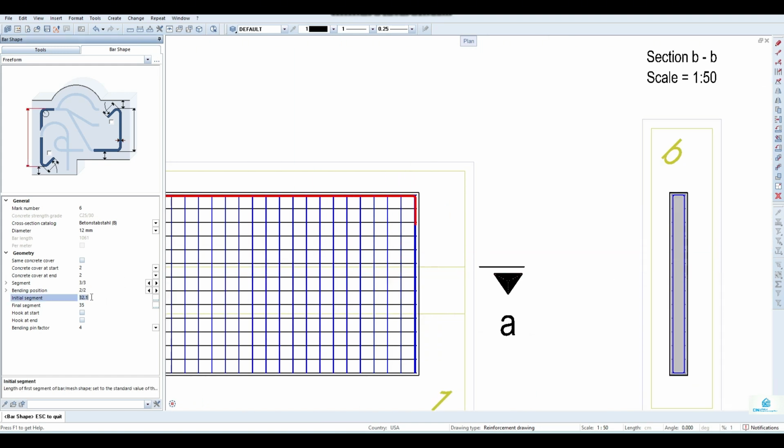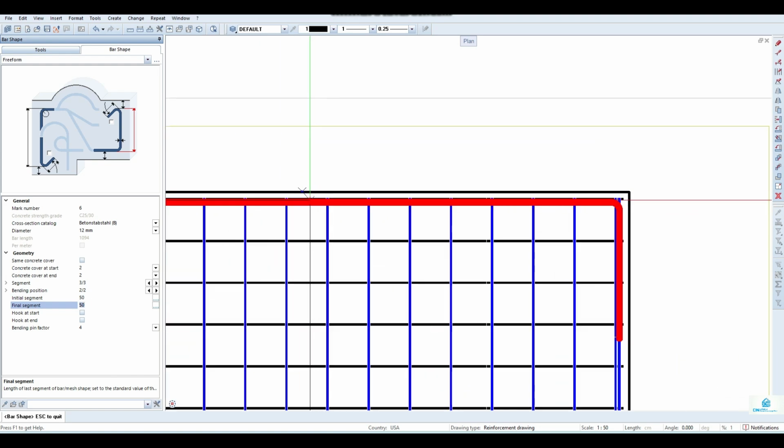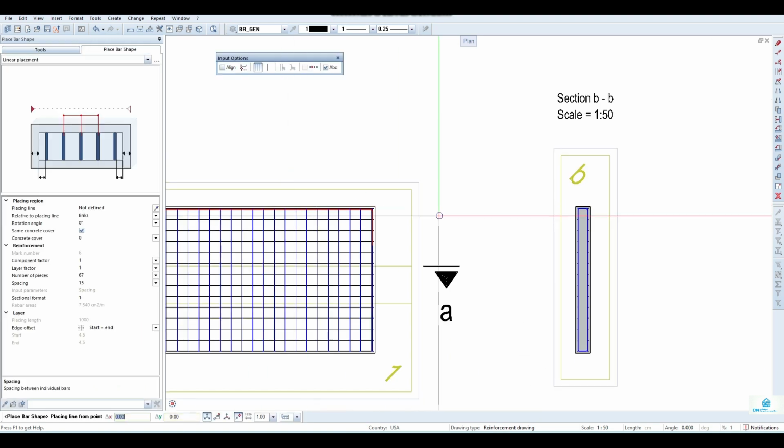In the initial segment and final segment sections, you can set the lengths of the two hooks. For example, you can round them to 30 centimeters or 50 centimeters. Then, use Place Bar Shape and place the bar in section BB.